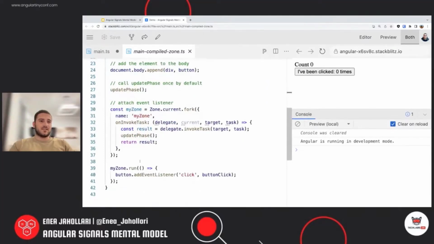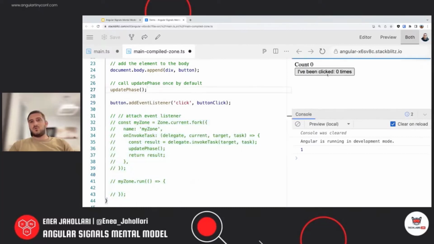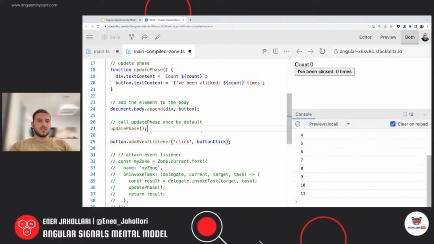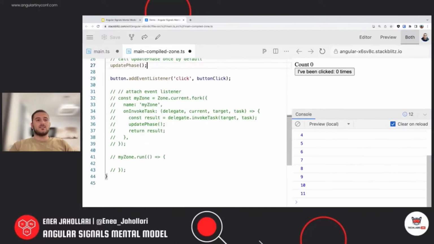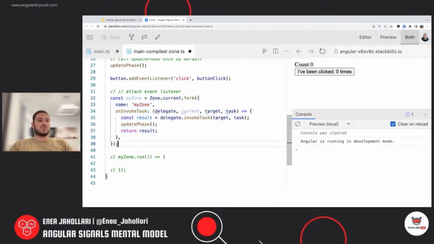and everything. So if we just, let's say, move this thing here and comment this out, we will see the same thing. So the console gets updated, but the update phase isn't run because nothing is calling it. Nothing is saying that, hey, something changed. And how Angular does it is say, okay, create a zone, and every time something changes, run the update phase.